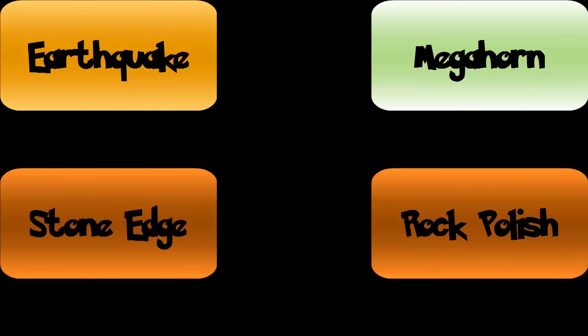This final set will be based around a Rhydon with a jolly nature. Give it a Life Orb for its held item and spread the EVs as follows: 40 in HP, 252 in attack, and 216 in speed. The attacks that are best for this set are similar to the last two. Teach your Rhydon Earthquake, Stone Edge, Megahorn, and finally Rock Polish for that last move slot. And like the first set, the ability isn't really of much importance.